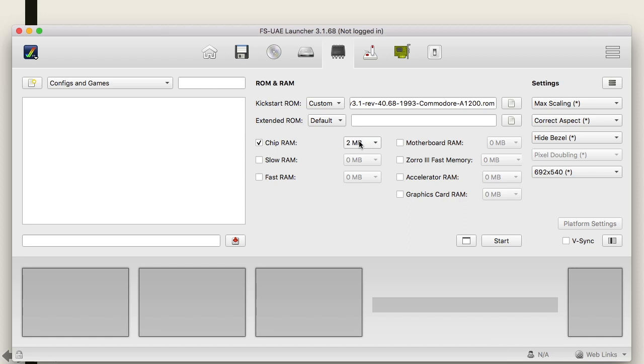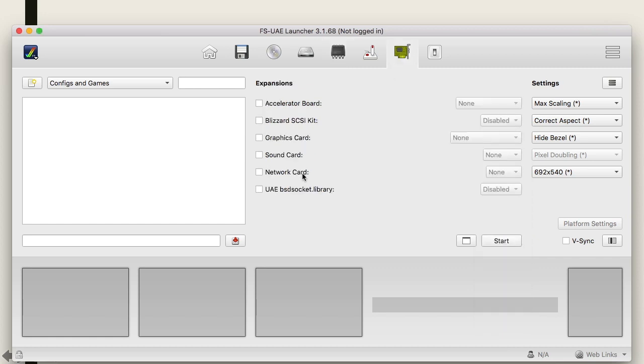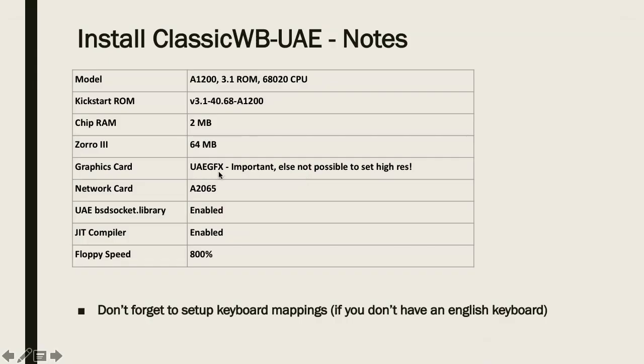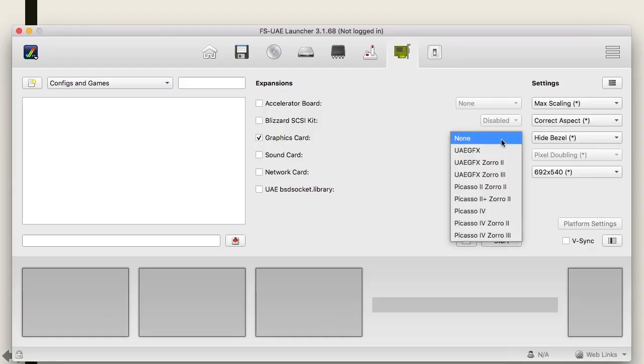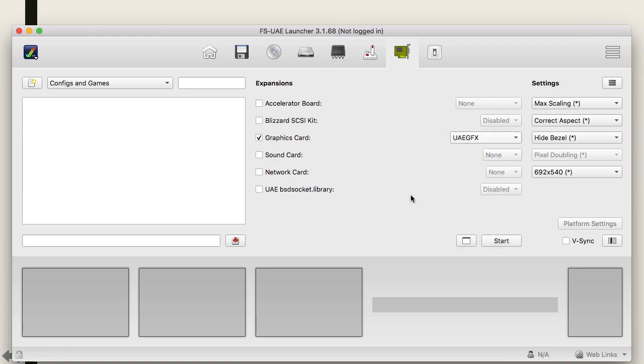Can't get it higher because then I get a warning, so that's what I have done. And then I use this 264. Haven't tried anything else, but it works. And then we also should have this, and that's very important, otherwise you will not be able to have high resolution in the Workbench. So we're going to choose this one and this one, and then network card.